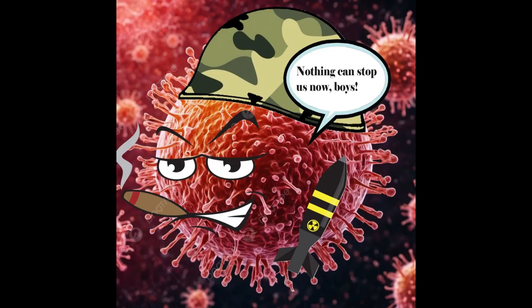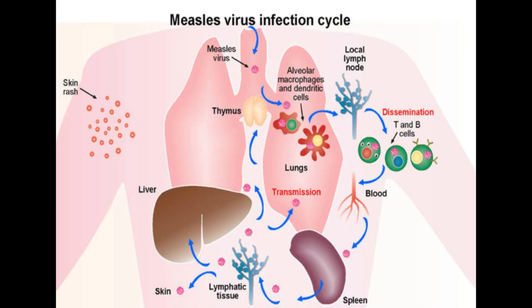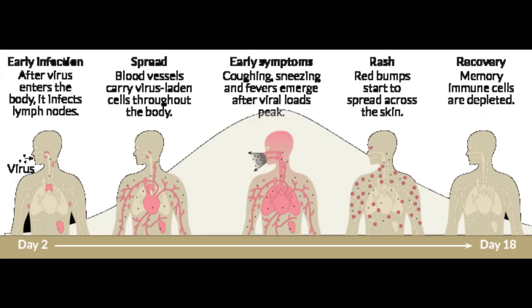Immune cells called macrophages and dendritic cells are the first to fall to the devious infection. These defense cells carry the virus to your lymph nodes, where it then spreads to the B and T cells. These cells carry the virus throughout your body via the bloodstream and drop the virus off pretty much everywhere else. This is the point when symptoms start to manifest and full-scale war breaks out in your body. Eventually, after about 7 to 10 days, your immune system will win and symptoms will start to fade. With how much damage the measles has done to your immune system, it may take a couple of weeks before you're back to full strength again, though.